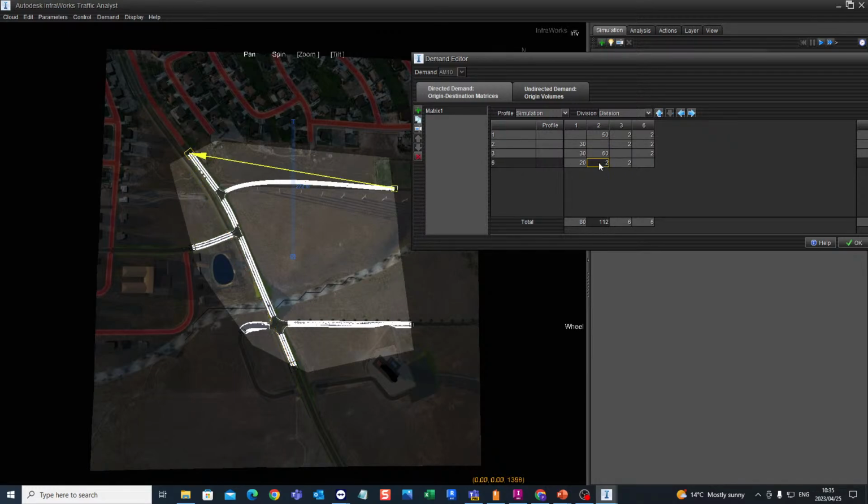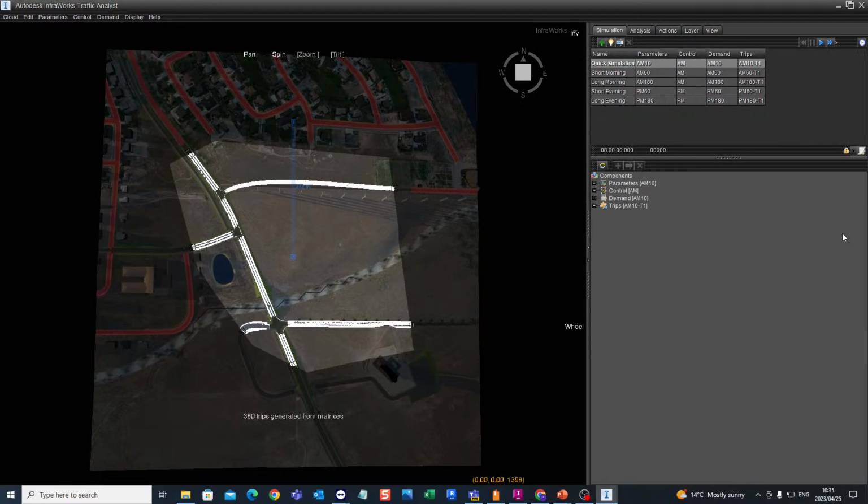I'm just guessing values here. Okay, so there's the total demand per division. Then we can say okay.